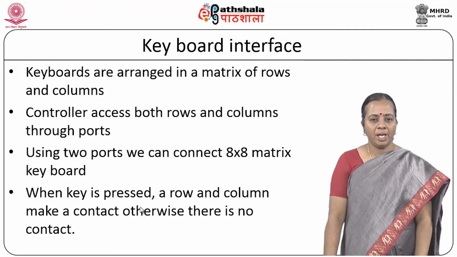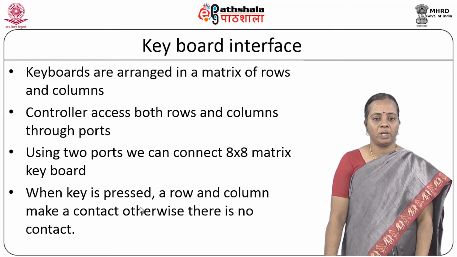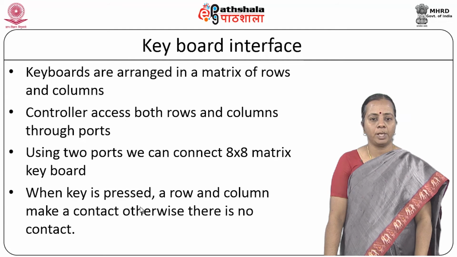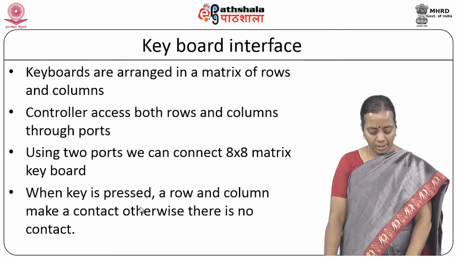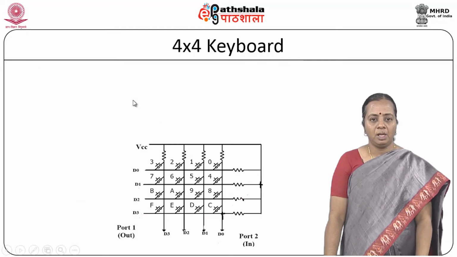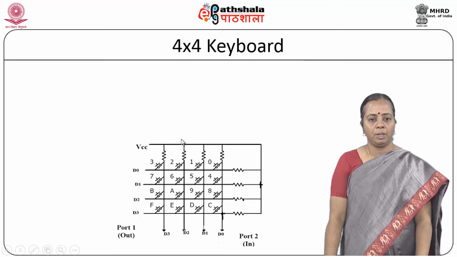So, by looking at 16 keys with 4 rows and 4 columns, I should be in a position to make it. The rows will be connected to one port and the columns should be connected to another port. Based on that only I can make it. So, this is an example for making a 4x4 keyboard. Just see that the VCC is connected over there, and the input port is your port 2 and the output port is your port 1.